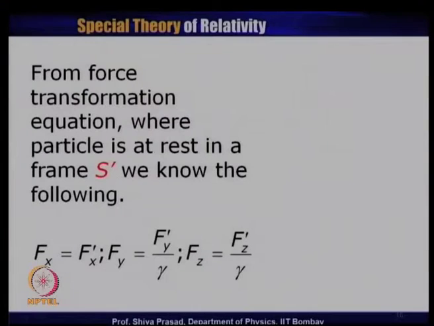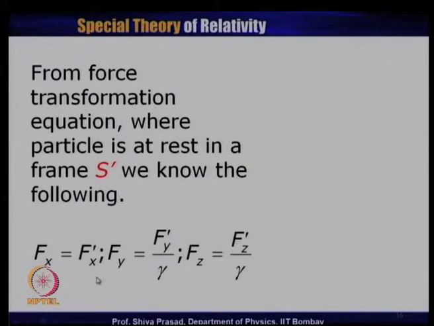Now, I know what the transformation equations are. Remember, the particle is at rest in the S prime frame of reference, and in that particular case our force transformation equations were somewhat simpler. So, those equations I can write now. Because the particle was at rest in S prime frame of reference, force Fx, of course, does not change, it will be Fx prime. Force in the y direction Fy will become Fy prime divided by gamma, and force along the z direction Fz will be Fz prime by gamma.